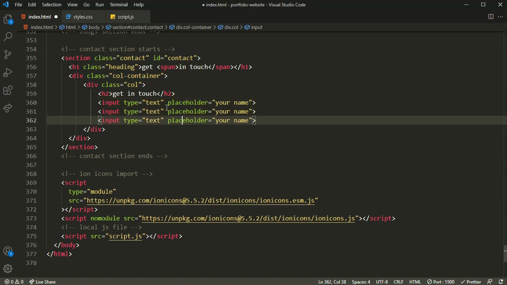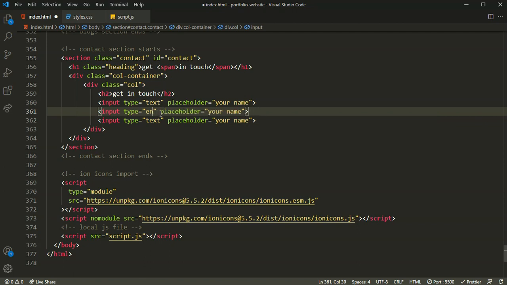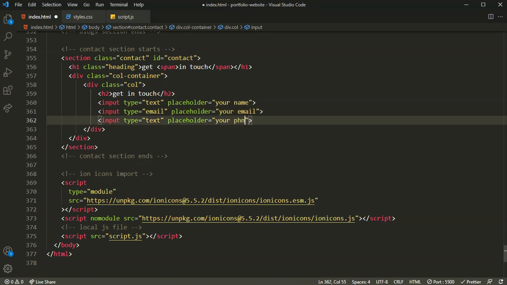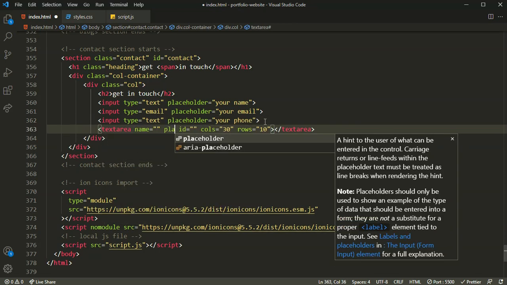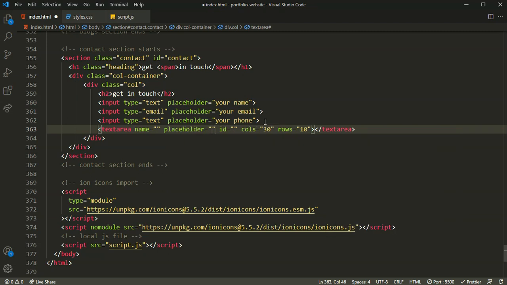Let's copy this 2 more times. The second one is going to be email, so change the placeholder text to your email. For the third input, let's say your phone. We'll also have a textarea with a placeholder of write a message.